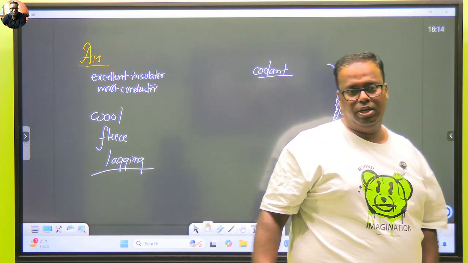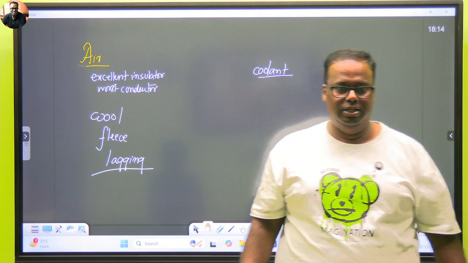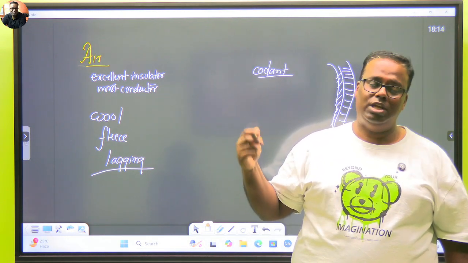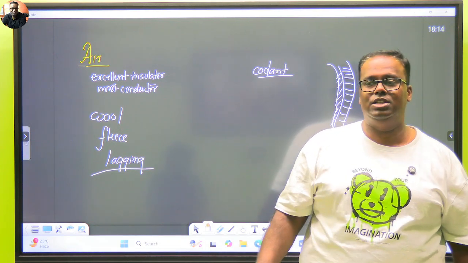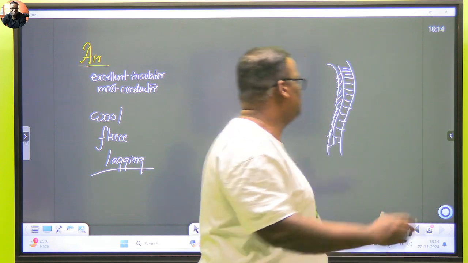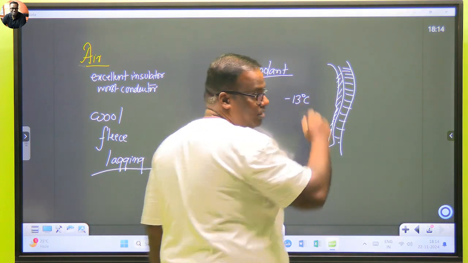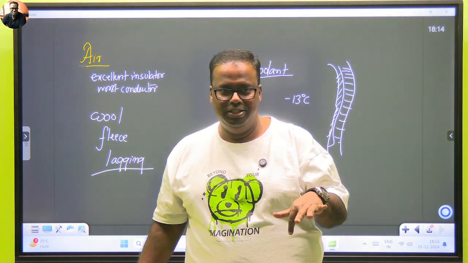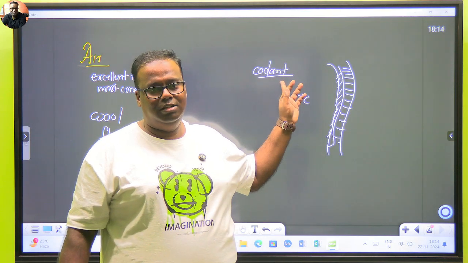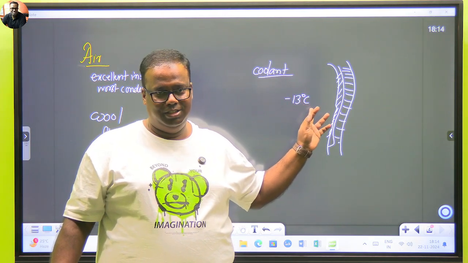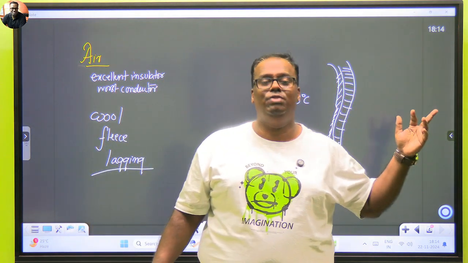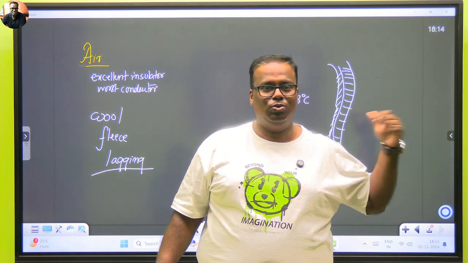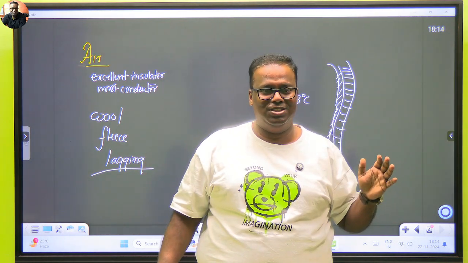Coolants are also of two different types. If you take your car from here to England, the coolant that we use in India cannot be used in England. Why? Because if you start driving in a place like Germany, say you are in Hamburg, the temperature will come down to say minus 13 degrees centigrade. The car will show very nice: outside minus 13, inside the car 21. So the coolant that you have taken from India will immediately freeze and clog the car. So the coolants available there are known as antifreeze coolant. Again, if you bring a car from Hamburg and drive it in Dubai, that coolant will directly evaporate. So Dubai coolant will be different.